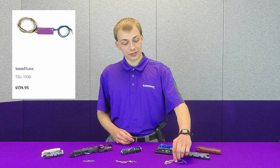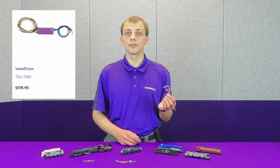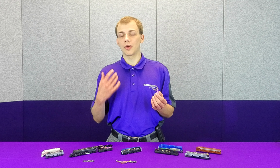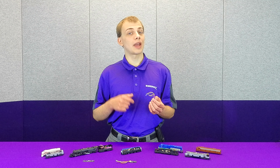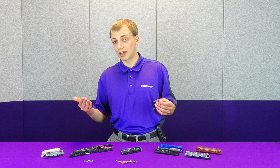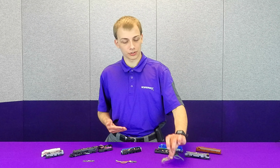Alright, so here we have our TSU 1100, and this is our universal shrink wrap decoder for n-scale. It's available in all of our different sound profiles, including Steam, EMD, GE, Alco, Baldwin, and others, as well as the EMD2 and the electric. It has 4 lighting outputs, so if I were to take this EM1 as an example, I could add both a firebox light and ashpan light to this model, and this decoder would be able to control them.